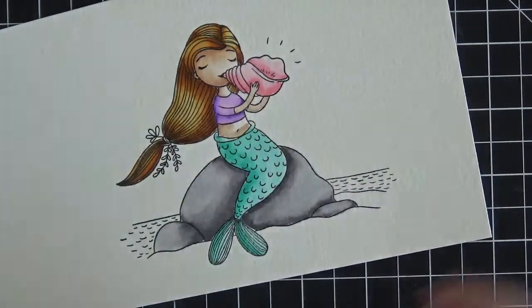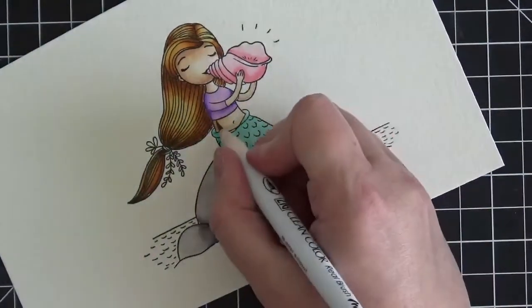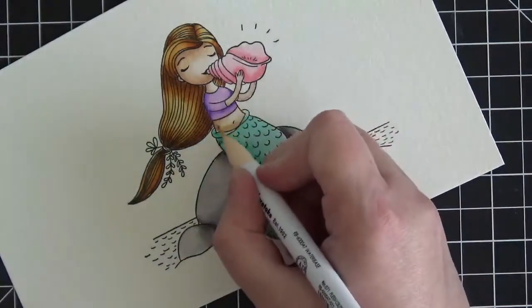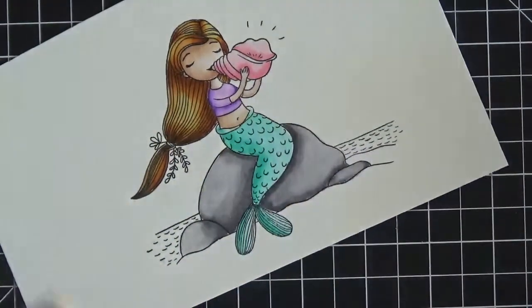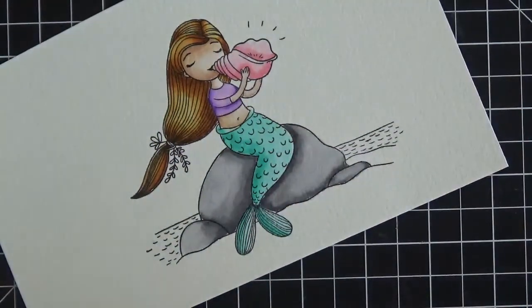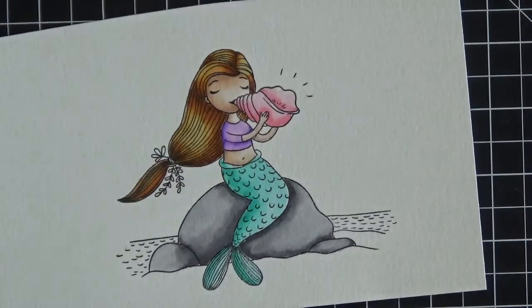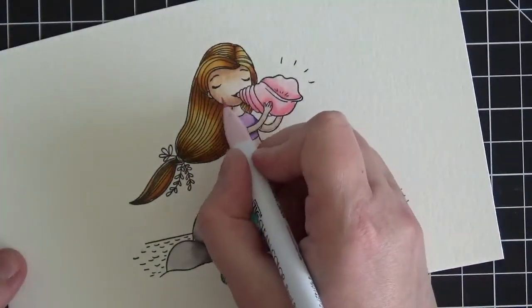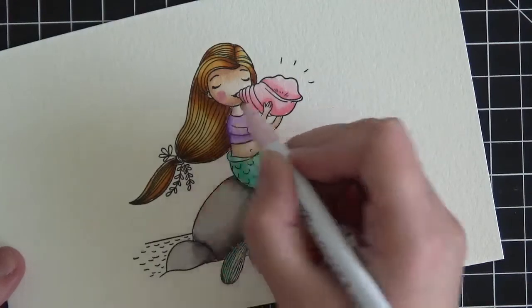Now I'm just doing her belly and filling it in with the water brush. I'm going to go over the belly one more time because this is thicker paper — lighter markers sometimes need a second pass to really show up. I won't bother redoing the arms since they're so small. Finally, for her cheek: the right cheek is covered by the shell, but I want to put a little blush on the left cheek. I'm putting a little bit of almond pink in a circular motion.